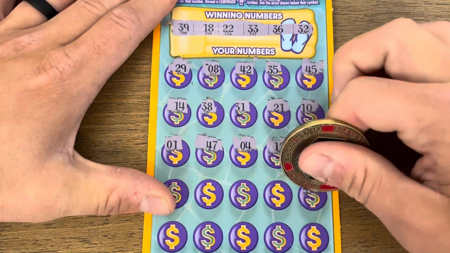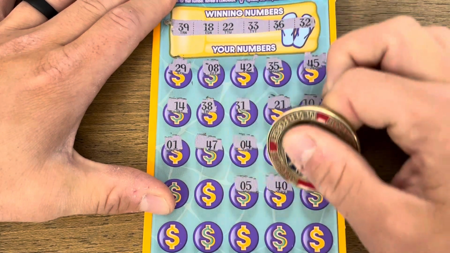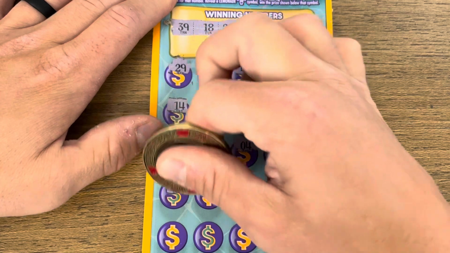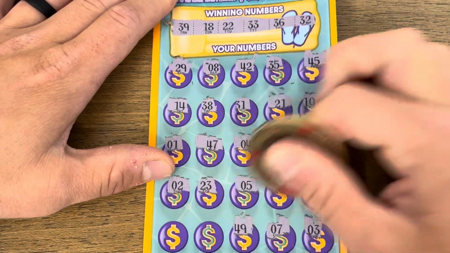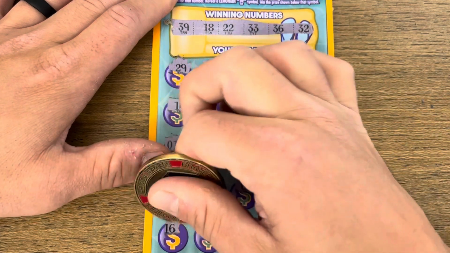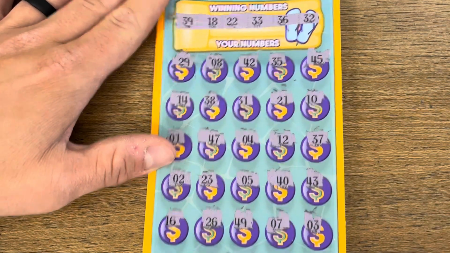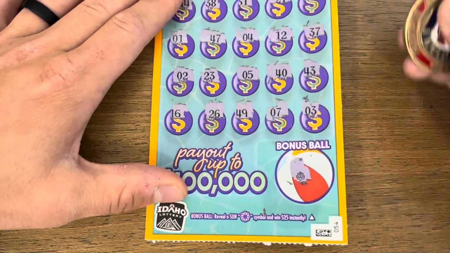$1.47. Yeah, I've definitely won more from the bonus than I have the top half of this game. 23, 2, last row here. We got a 3, 7, 49. 16 and 26. Missed them all. All right, looking for that little sun symbol. And we got an anchor.